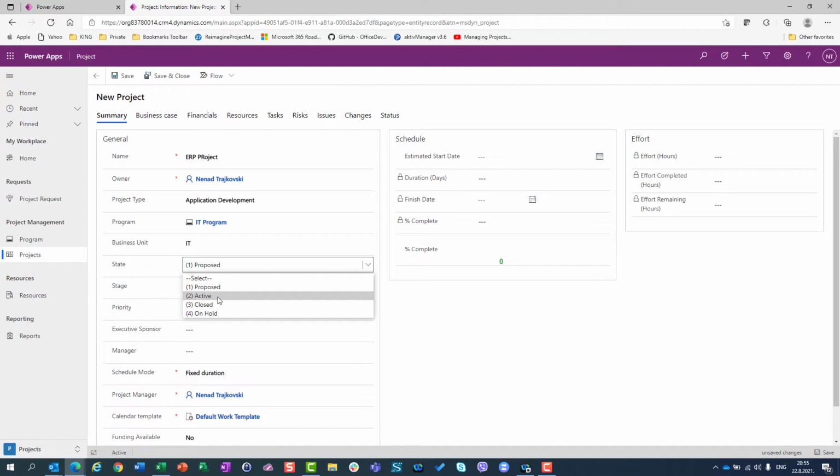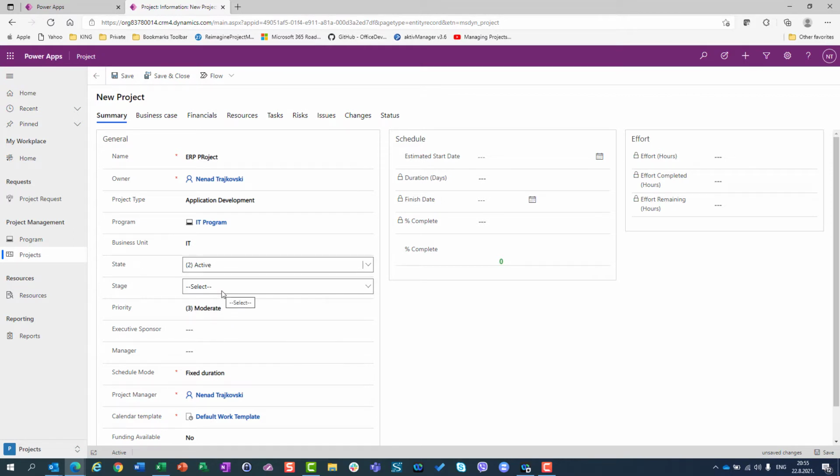Active means that it is a live project. Closed is a project which is done or closed or cancelled, and on hold is a project which is not active, but for some purpose it was put on hold. I will say that this project is active.